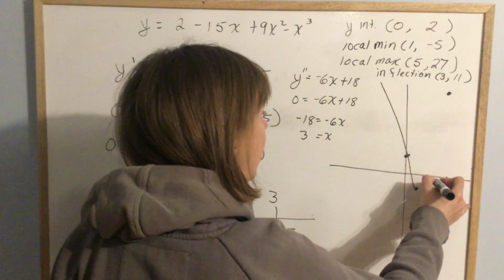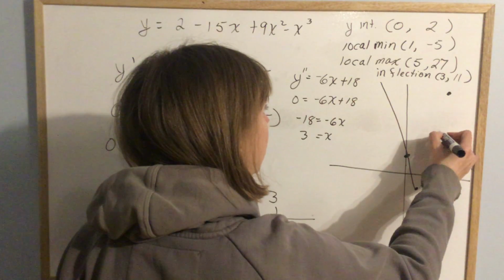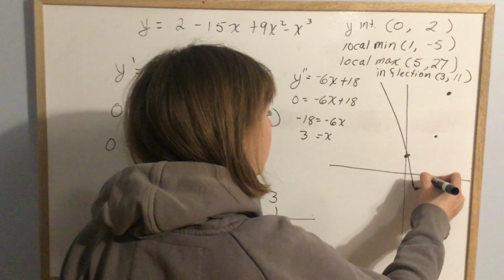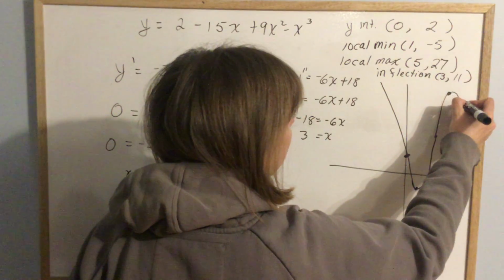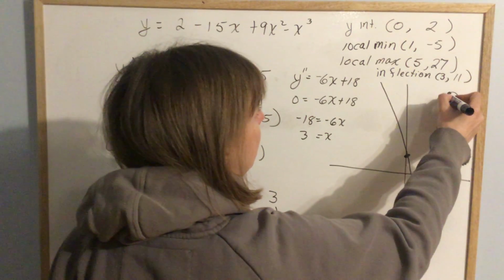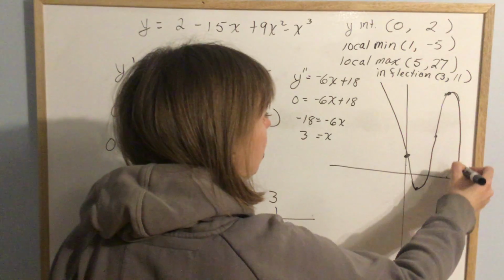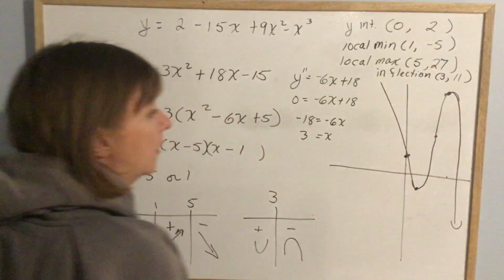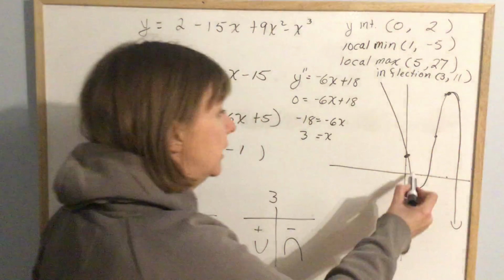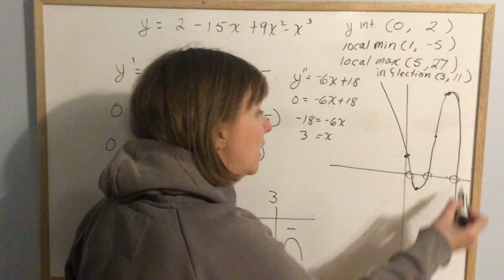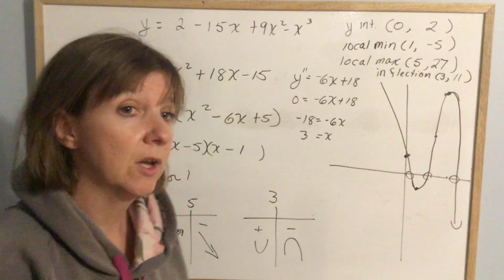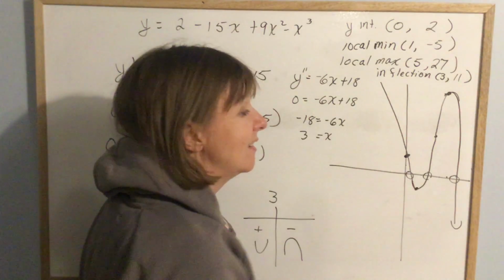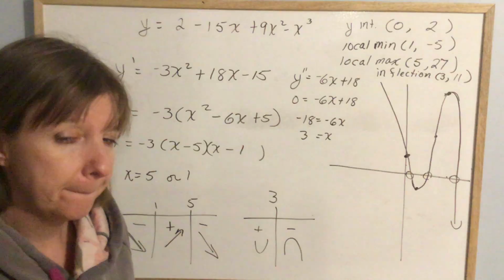And in between that, at 3 and 11, that's my point of inflection. That's where it changes from being concave up to starting its turn to being concave down, because that's a local max. And then it will head down from there. So again, we didn't bother to find the 3 x-intercepts because it was going to be too difficult to find them, but we kind of get an idea of where they would be anyway.